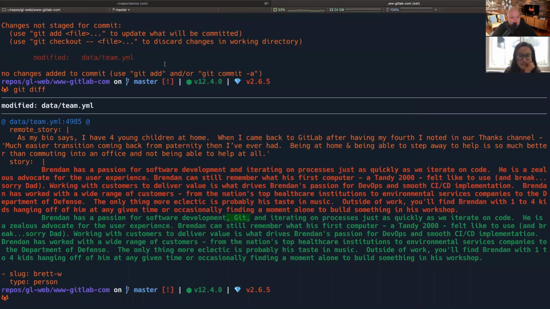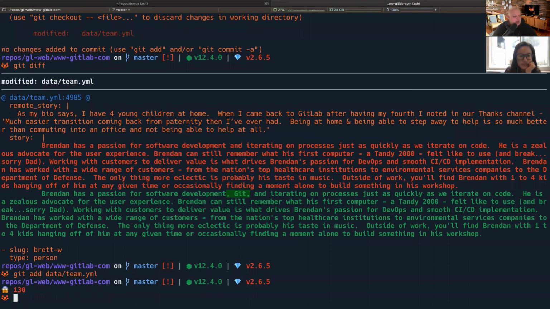But on the command line, I would say git add, and I can say period to add every change I've made, right? So if I made more than one change, I could add every change, or I can add a specific file that I changed by just typing that file's path. I'm actually not going to do that on master because I can't commit to master here. So first, I'm going to check out a new branch.